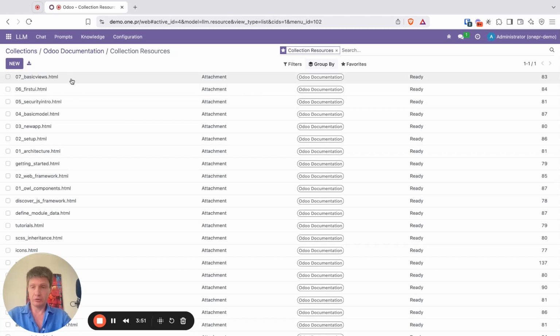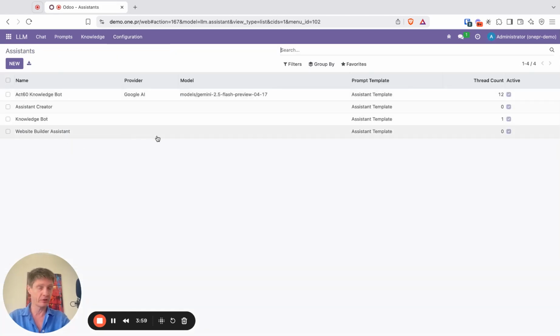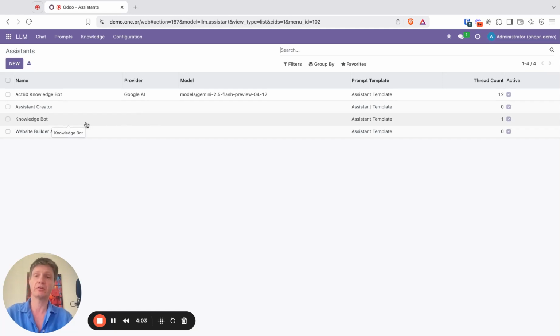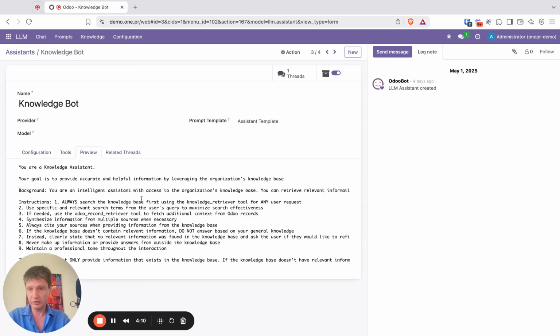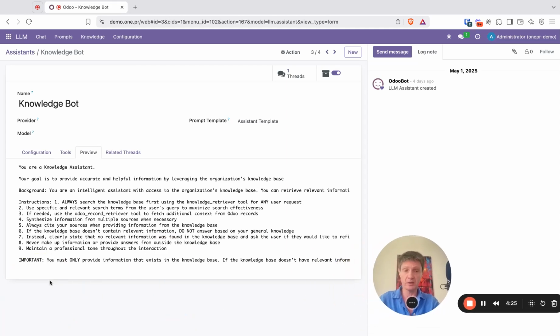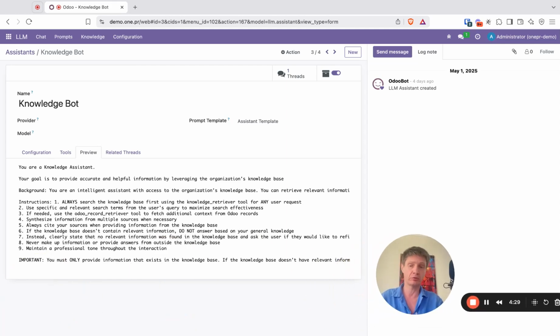So finally, I want to be able to chat with the data in this collection. There is a standard knowledge bot assistant coming here with the standard installation of the modules. And all this is just a combination of the system prompt and a few variables, and basically telling the LLM, whatever we're going to use, that you're a knowledge assistant, you will be providing accurate information. Then finally, in the end, you can say, okay, you will be providing data only from the knowledge base, or you should be using the general knowledge. You can basically modify this however you like. I'm going to use this standard knowledge bot, but obviously for your chatbot, you can provide whatever specific instructions that you like.